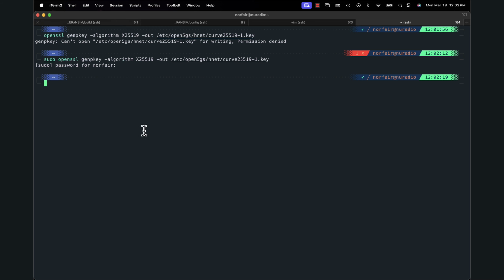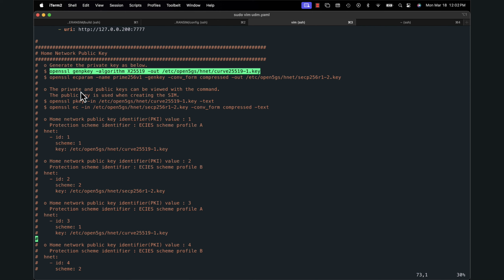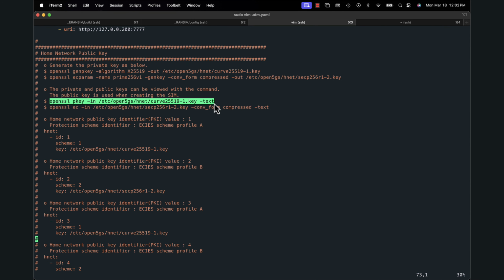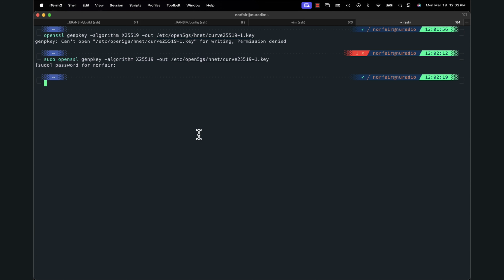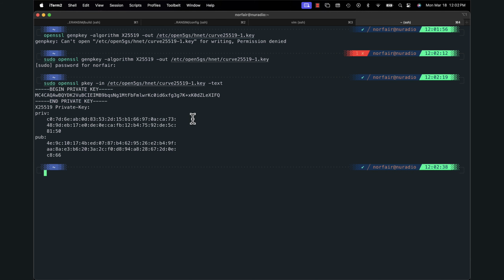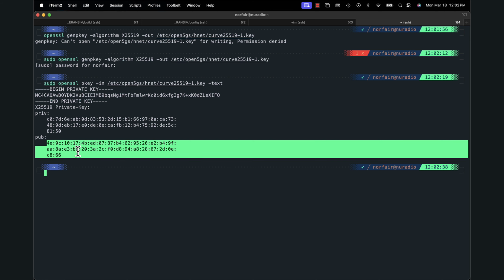And then we're also going to go back here and do this. Okay, so it gives us our key, and if I look at this right here, this is pretty much what I'm going to want to input into my UERANSIM.